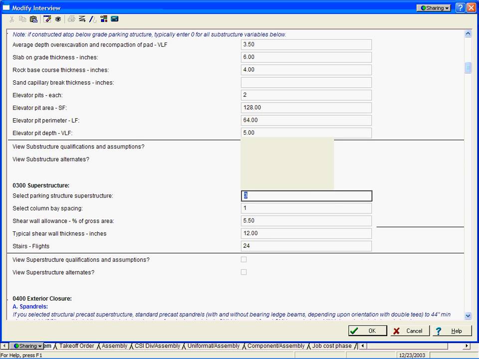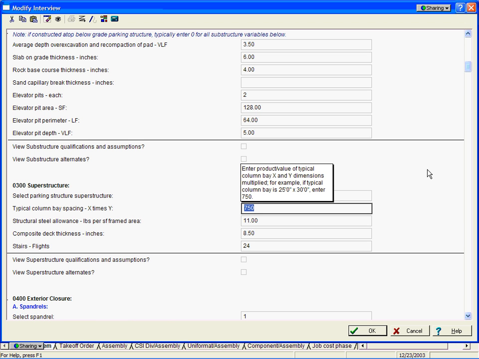Based upon that, the questions down below it change as well, for instance, column-based spacing and so forth. We're going to leave the defaults the same way that they are, and I'm just going to say okay to this. Now, once again, when I go back out and generate this, it knows that it's going to go through all of those assemblies and items that were generated the first time, and change them based upon my new answers to these questions.